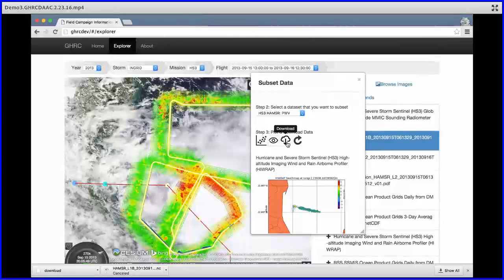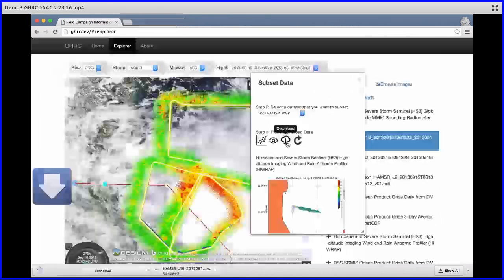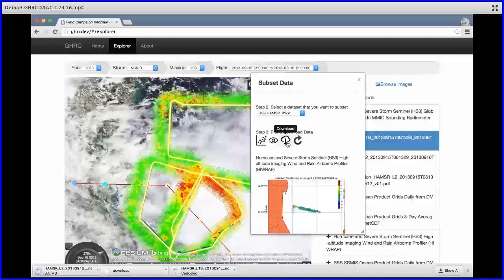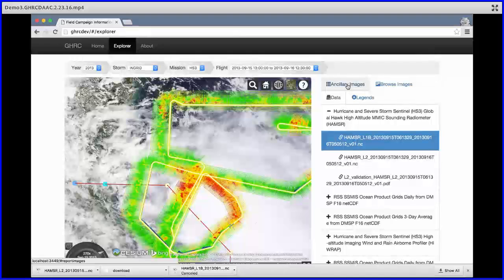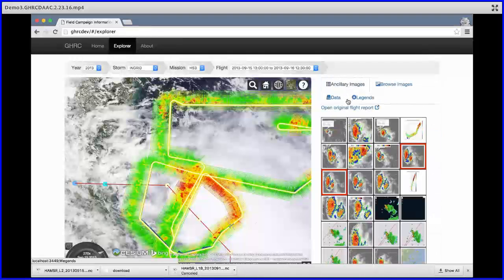Then if everything there is what I like, then I can actually download the data. And now the same data file, that 448 megabyte, now is just 4 or 5 megabytes. Only the subsetted part, subsetted temporarily, and also using the parameter that you wanted to see.